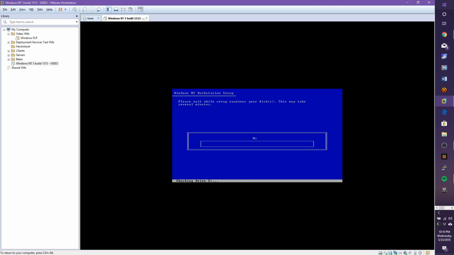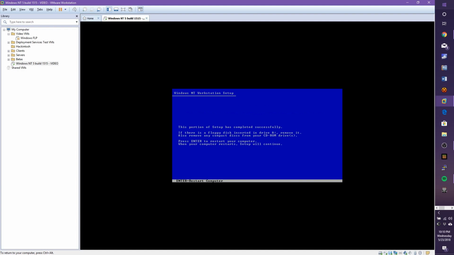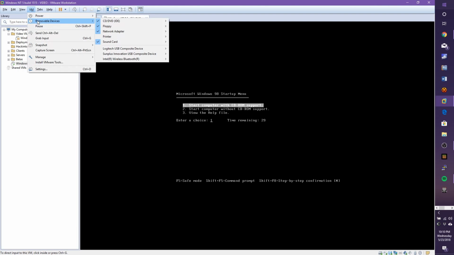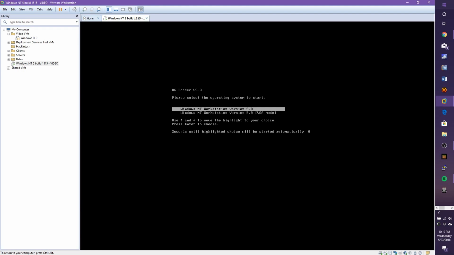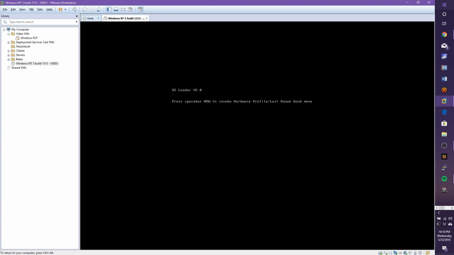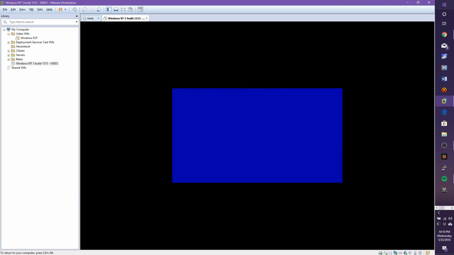And it's going to check the hard drives, and then it's going to copy files, which should only take about 30 seconds. Since they're already on the hard drive, it's basically just moving files, so that's why it moves really, really fast. And then we're going to press enter. Hopefully I can remove the floppy drive. No, that didn't happen, but I can reboot it. Okay. Then we're going to boot into Workstation 5.0. There's that boot screen again, except without the whole kernel debugger thing that it had in the setup.